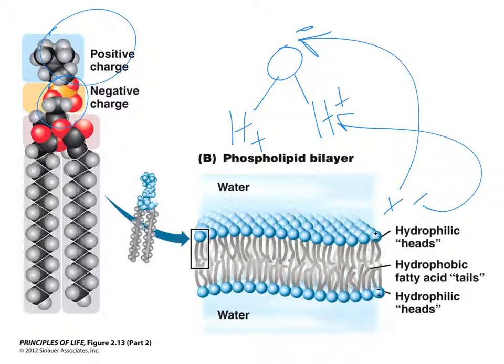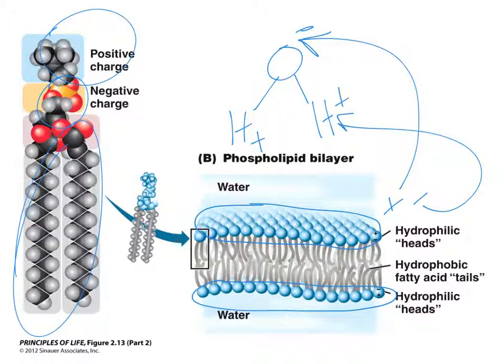So all of these polar heads get nice and tight with the water on this side and this side of the molecule. But all these hydrophobic fatty acid tails in the middle, these fatty acids, do not like water. They're not attracted to it, and they actually repel it. So what happens in a phospholipid is that all of the polar part of the molecule goes on the outside, and all the fatty acid tails stay on the inside, and it sometimes can form a circle.